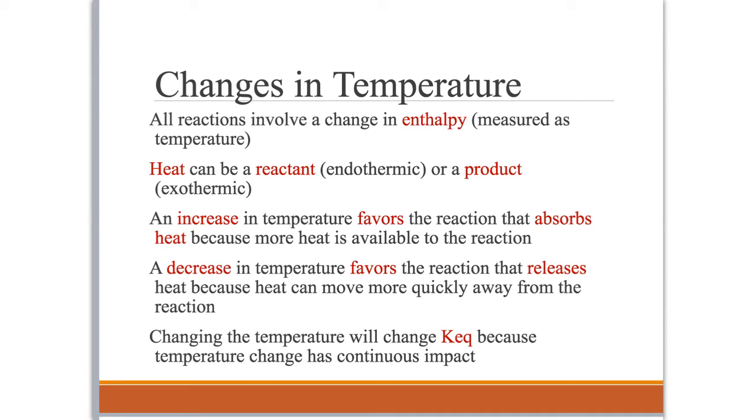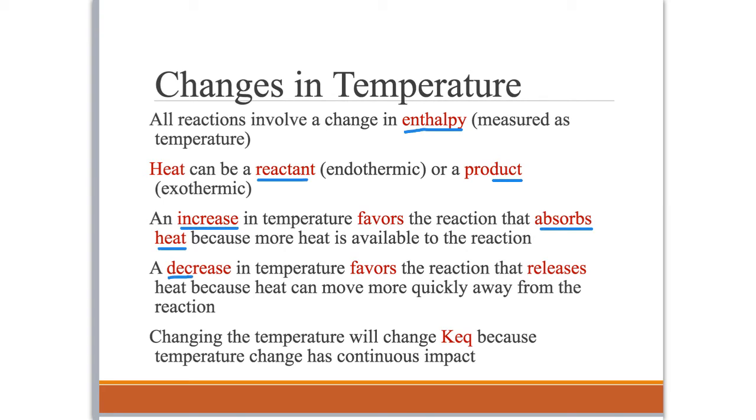How about changes in temperature? Well, we know that all reactions are going to cause a change in enthalpy, a heat energy change, which is measured by temperature. And heat can be thought of as either a reactant in an endothermic reaction, it needs to go in, or a product in an exothermic reaction, it comes out of the reaction. So when you have a temperature that increases in your system, it's going to favor the reaction that absorbs the heat. So whichever side, the forward or reverse reaction, whichever one is endothermic, it will be favored when the temperature increases because more heat is available to that reaction. There's more reactant if heat is considered a reactant.